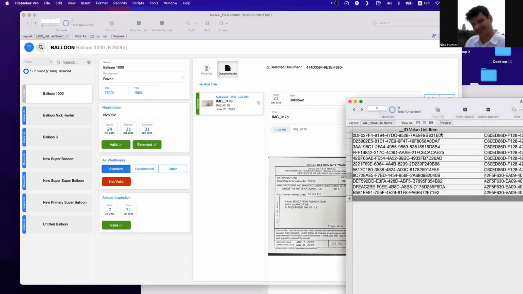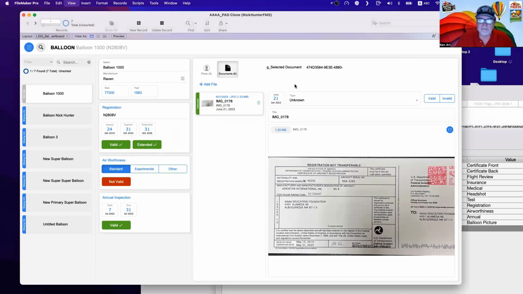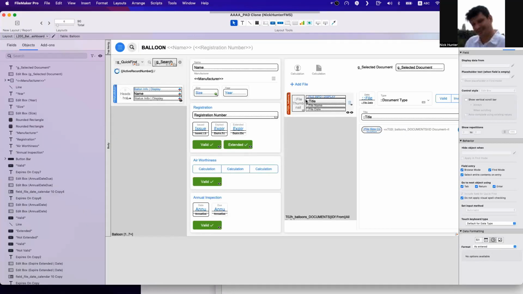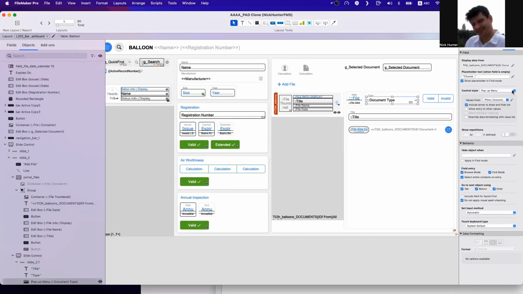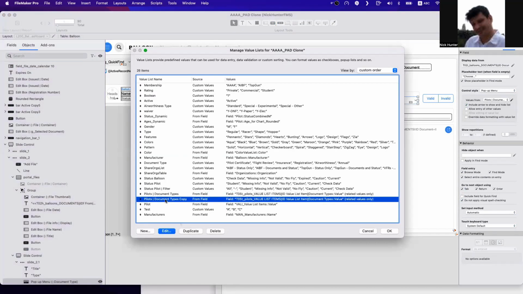But I still have the wrong one. Why do I have tests here? Do we need to change what value list we're calling? No, because it's the same. Oh yeah, no. I need another value list, because I'm not pointing to the same table. This value list is valid only for the pilot. So duplicate, right?